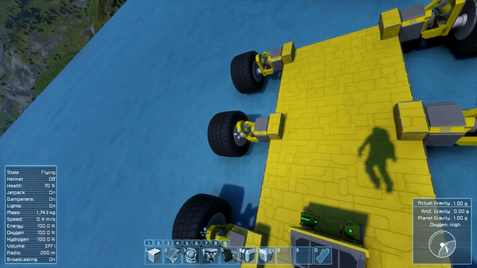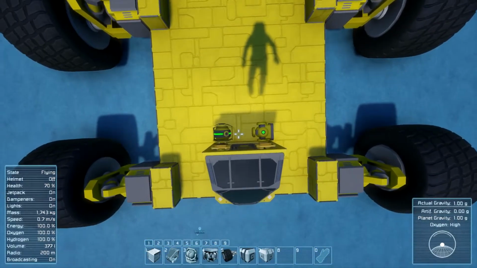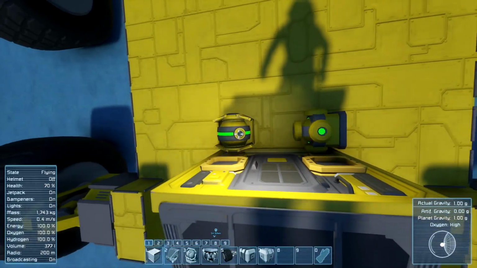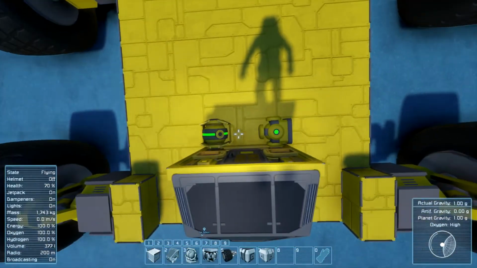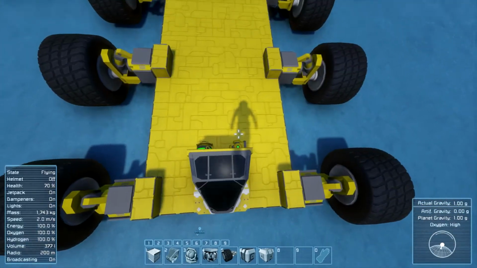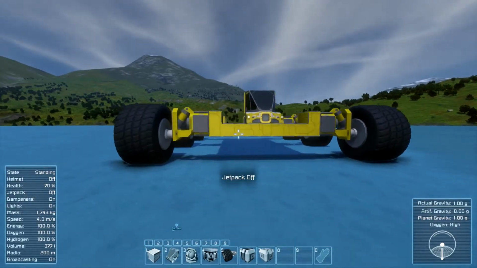I would recommend having these 2, so you have 6 instead of 4, because it helps a lot. And then you want 1 gyroscope, or 2 if you have a really heavy car, but you want a little bit of gyroscopic effect to help stabilize the car. You want power, and that's basically all you need. Now, we're going to take a look at the settings.